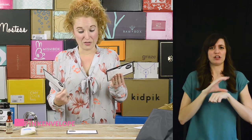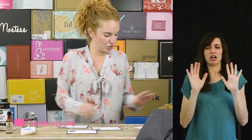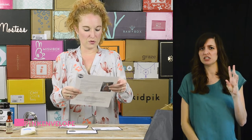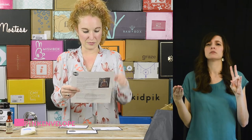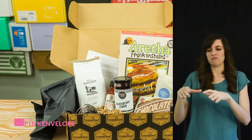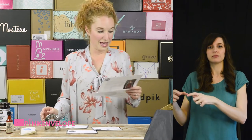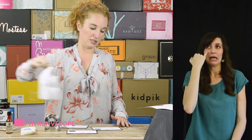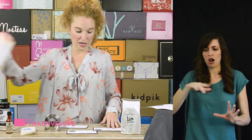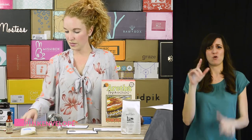Biscuit Love chocolate gravy — oh my gosh! So we got one, two, three, four, five, six, seven items. Well, there's also a set of five biscuit cutters, so that's pretty cool. As you can see, everything's multi-use — nothing is one-time use. I mean, unless you're really hungry for a whole mess of grits, but this is like forever-use, which is super cool. They give you everything you need so basically you just go have fun.